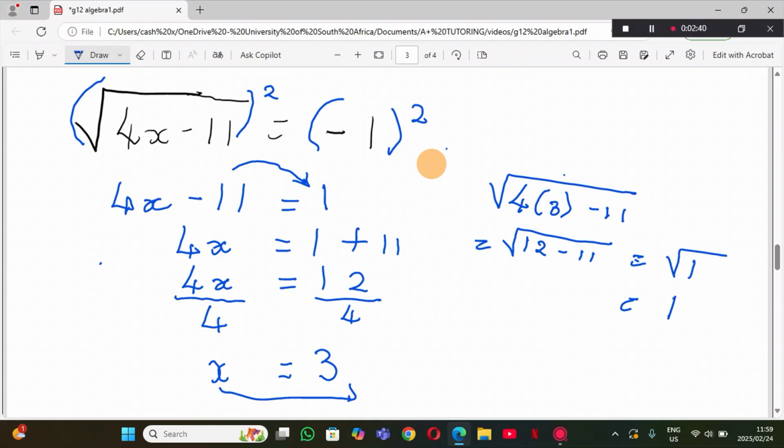It's positive. Remember that a square root of any number is positive. And under the square root, we also have to have a positive number. Meaning that if we have, for example, square root of 25, your answer is always going to be positive 5, unless given a plus minus sign on this side, of which you do not have. And since you do not have a plus minus sign, that means that your answer for the square root has to be positive. And since you are given it as equal to a negative number, that means that this question has no solution.